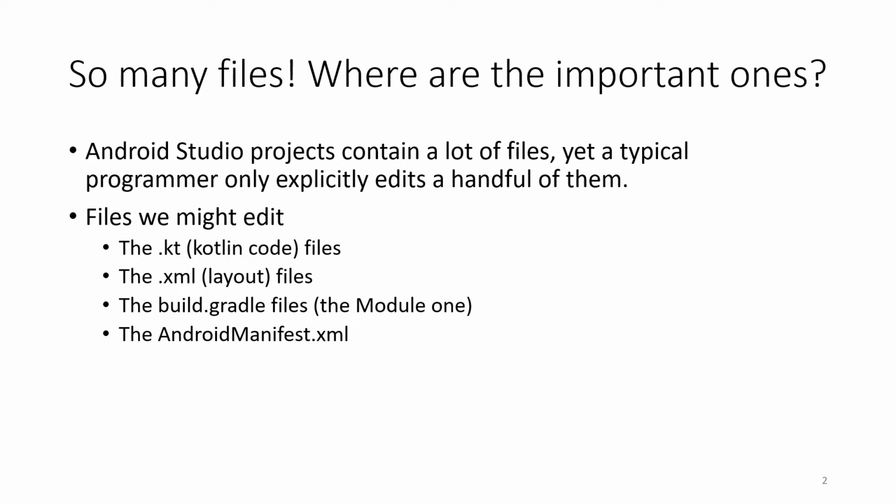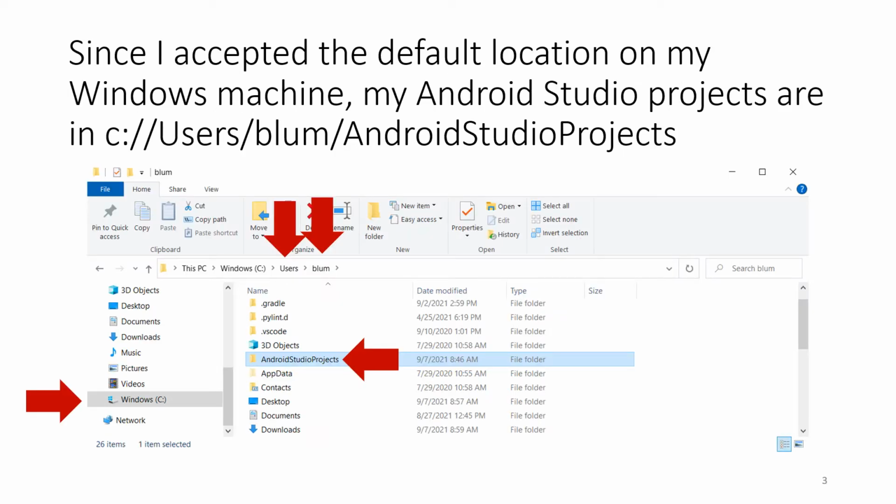One thing you might do in the Android manifest is allow permissions. Is my app allowed to go out and connect to the internet or give my position, what have you? I'm on a Windows system, and when I installed Android Studio, I accepted all the default settings. So under those circumstances, the Android Studio Projects folder, the folder that holds all your individual projects, is on the C drive, C colon, and then users, and then your specific user, in my case, Blum. And then there was a folder, Android Studio Projects. And that's where I'll find Hello World and all the other projects I've been writing.